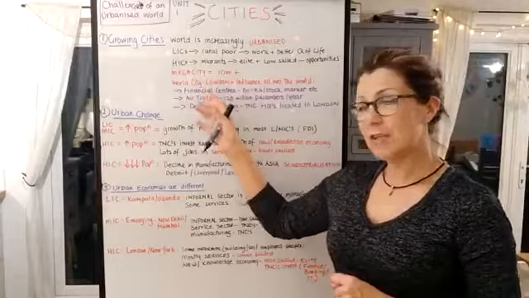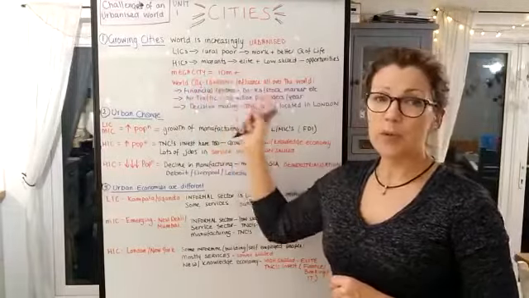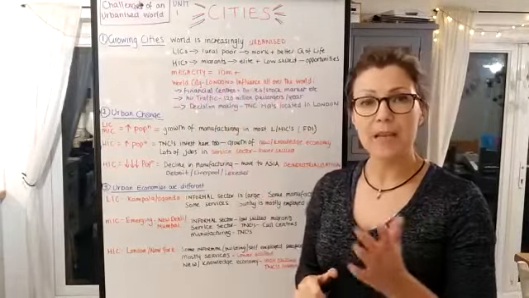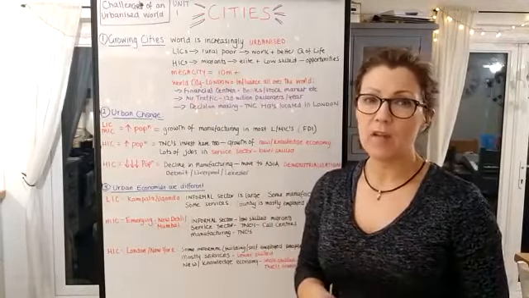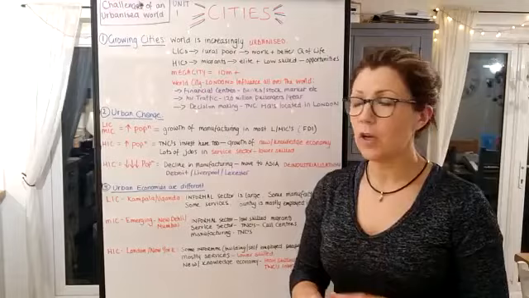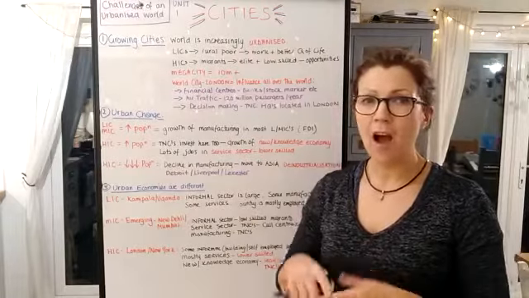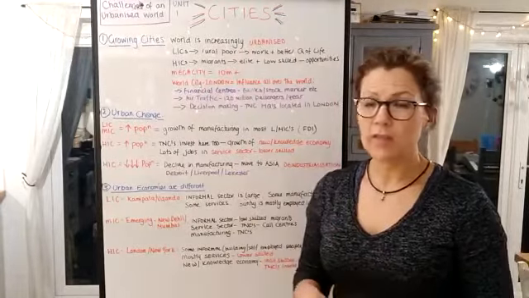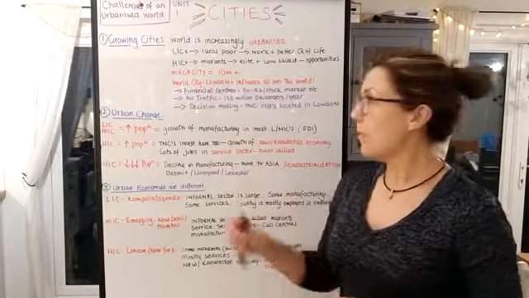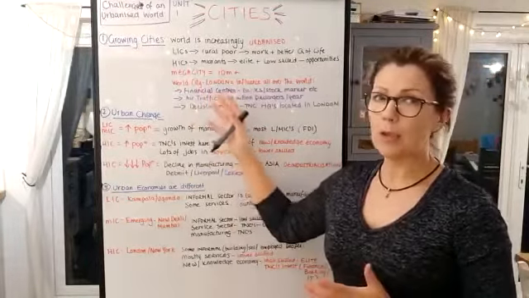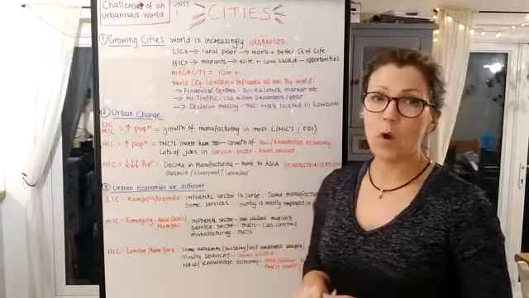So a couple of definitions here. We've got a megacity, which we need to remember is a city that's got 10 million plus. And in your textbooks, you've got lots of examples of these cities. You've got London, you've got New York, you've got New Delhi, you've got Shanghai, you've got Mumbai, lots and lots of cities there. And the second definition that we need to remember is a world city. Now, London is a world city.